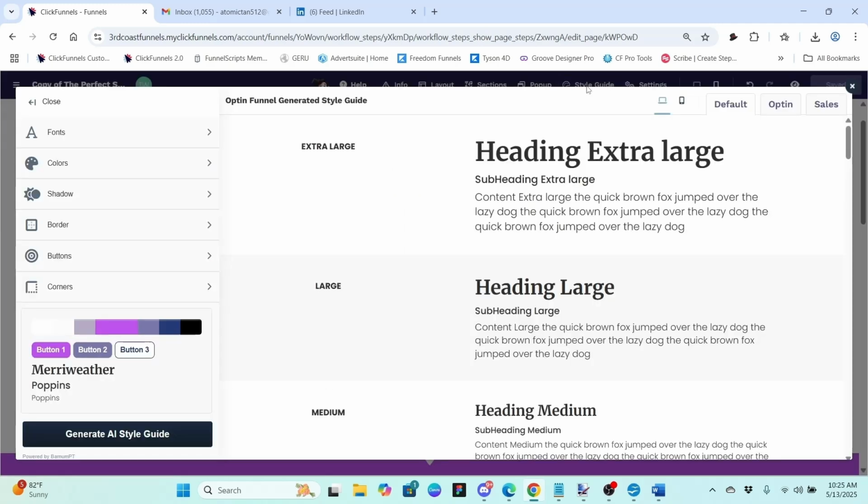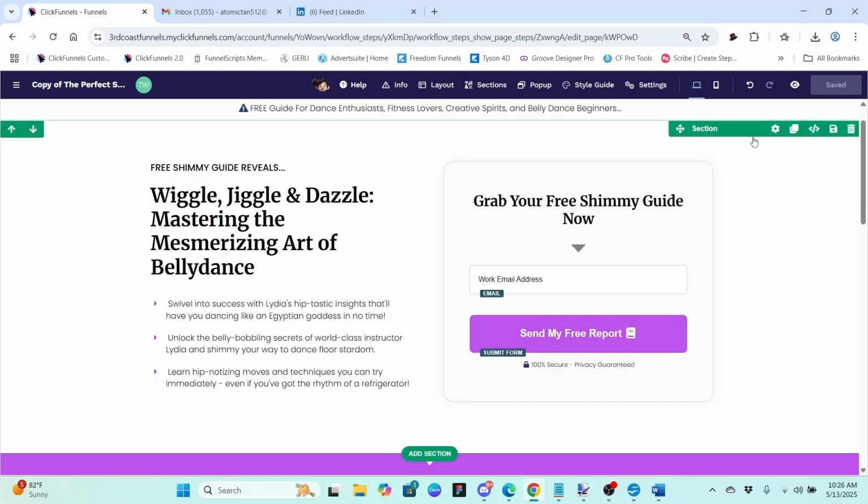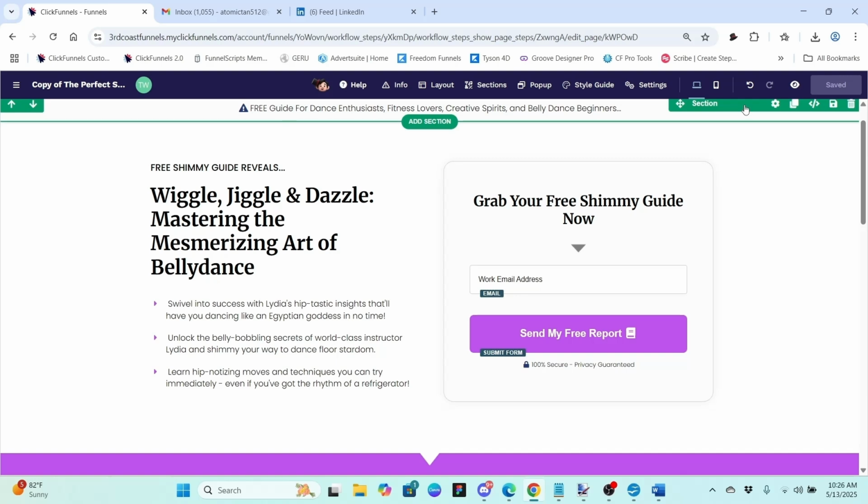We have the style guide, which will deserve its own video or set of videos, but this is how you set your colors, your fonts, other elements of your graphic style as a style guide, and then those will be the default styles and colors on your page, which you can always override. It is a handy tool for a lot of things. And it's particularly handy if you have a brand, or you're working for a client who has a brand and they always have the same color, the same font, same styling, etc.